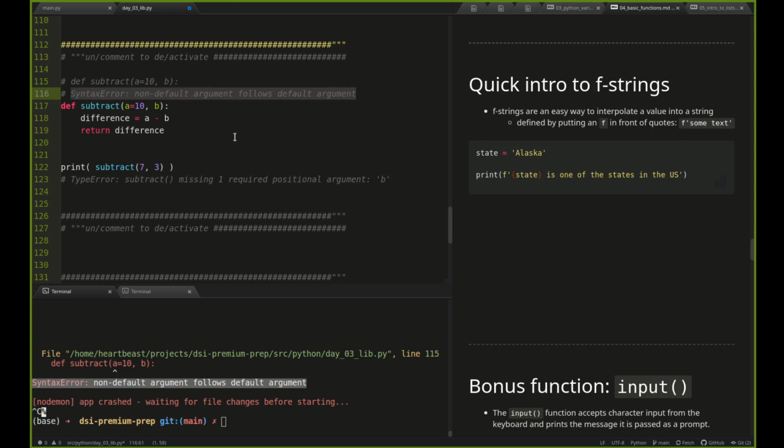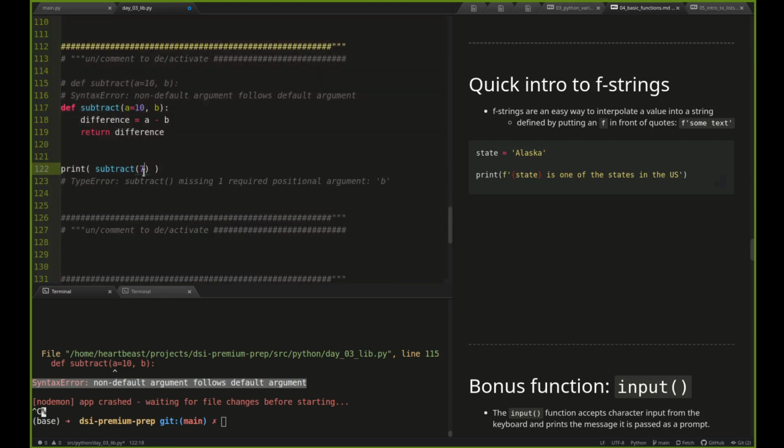And the reason for that is the utility of having a default argument is that you can pass fewer arguments than it actually takes, or you could pass the total amount of arguments that it actually takes and still override them. So it gives you the option to pass different amounts of arguments. Which parameter should 7 be assigned to, right? And you might say, well, the clear answer is B, because A already has a value of 10, right?